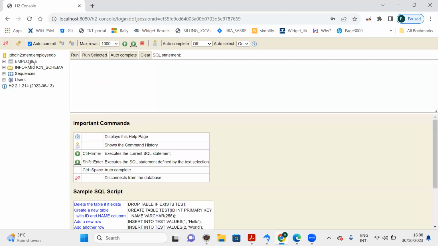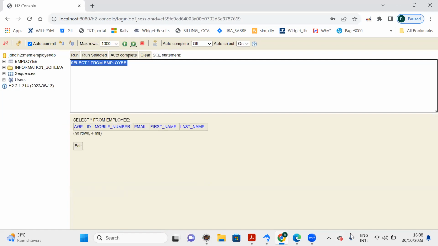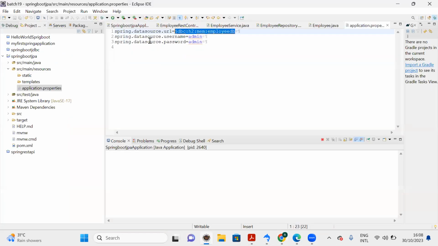If you see here, the employee table is created in the H2 in-memory database, right? Earlier, whenever we connected with the H2 in-memory database, we used to write an SQL script. Inside the resources folder, we created a schema.sql file, and only then were we able to create the database table.